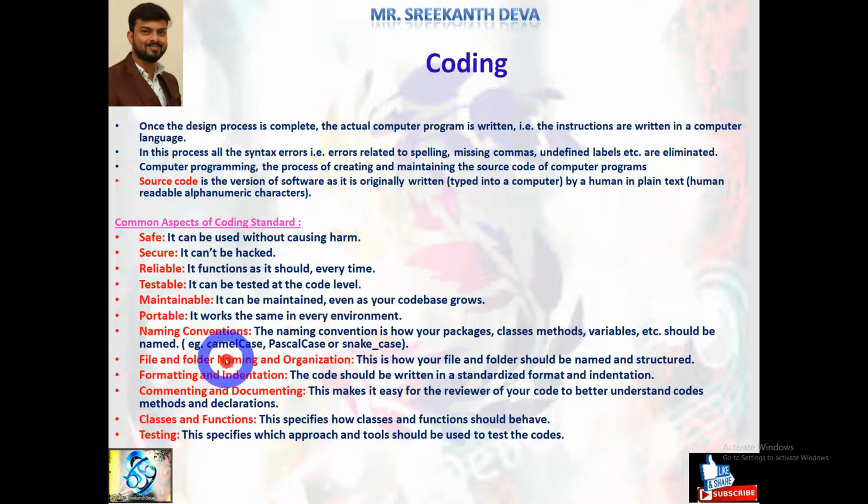Generally it maintains some rules, case rules we may call them. Like camel case: the first word is small, and the second word's first letter is capital. Pascal case: each word's first letter is capital. Snake case: we use an underscore. Generally these underscores are used in Python and some front end frameworks and back end technologies.